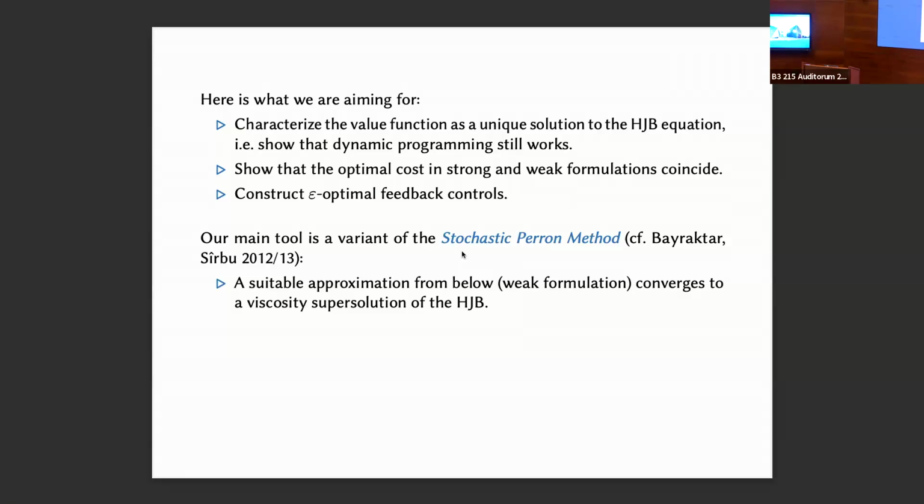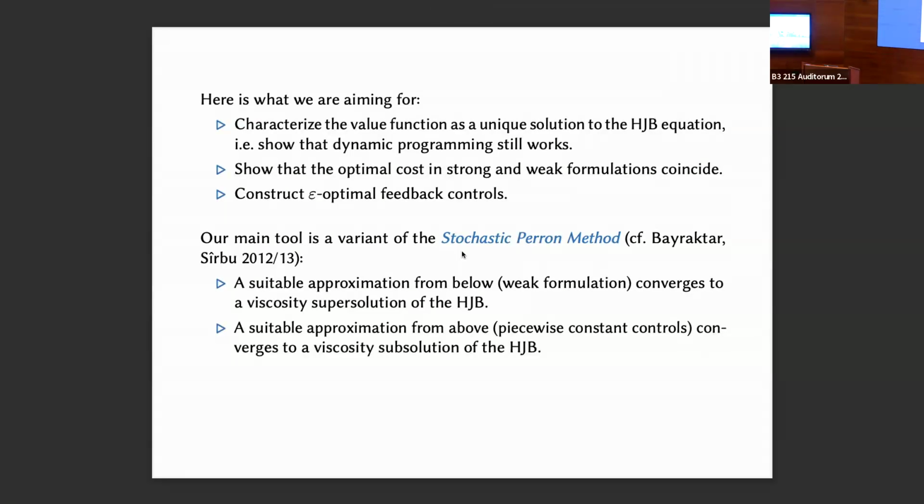So we're looking for a suitable approximation from below, which converges to a supersolution of the PDE in the viscosity sense, not so important here. Then we do the same thing from the other side: look for an approximation from above and show that it is a subsolution of the PDE. And then we show that the PDE satisfies a comparison principle, which means that subsolutions are smaller than supersolutions. So the approximation from above is smaller than the approximation from below. And then this just wraps our value function, our problem, somewhere in the center as the unique solution.